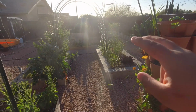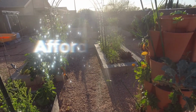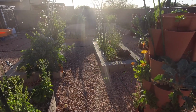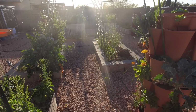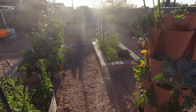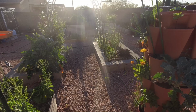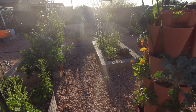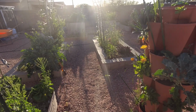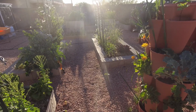Back over here by the green stalks, through here, I have 2 cinder block beds. I really do like the look of them. Obviously, they were very affordable, and we went with putting the toppers on top, and it does make the perfect little seat. But lately I've had my wheels turning that I'm wasting a lot of planting space with the cinder blocks, because this is taking up a 4x8 space, but I can actually grow in like a 2.5 by 6.5 space. So I might replace that with something else down the line this fall or next year, something like that. We'll see how I feel about that as time goes on.